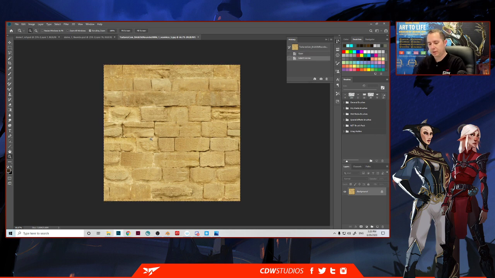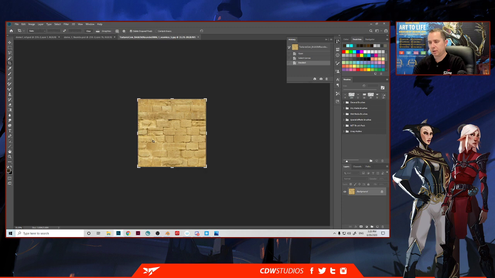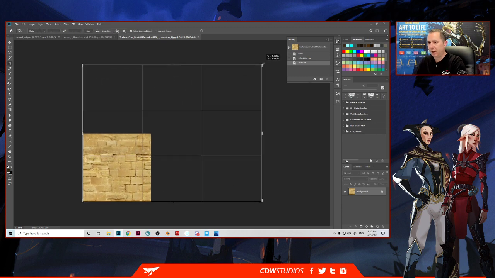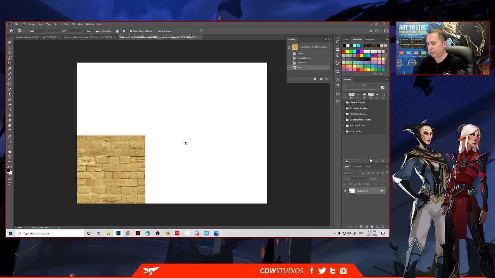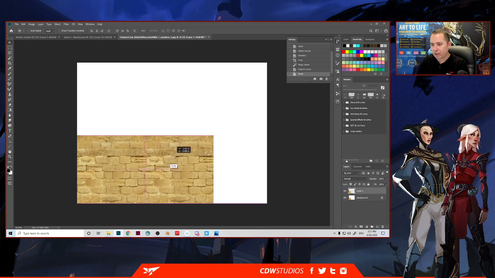What am I going to do? Crop, and that'll just give me heaps of extra room. Let's drag it out like this, make it black and white. Cool, easy. Let's just select there, Control Shift I, that'll inverse the selection. Copy, Control C, Control V, paste. All right, drag that over here.